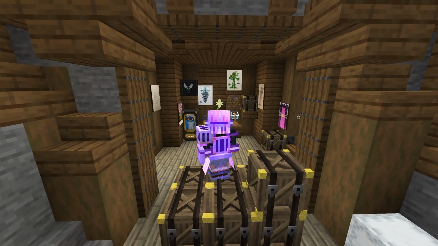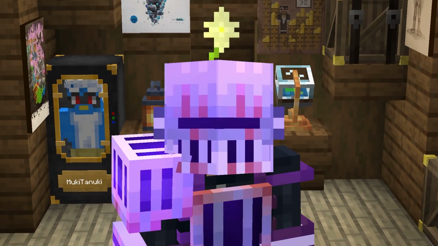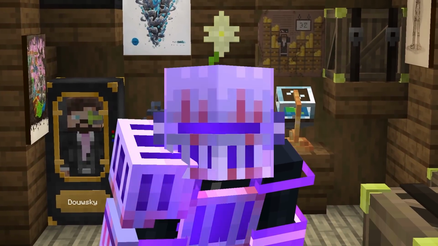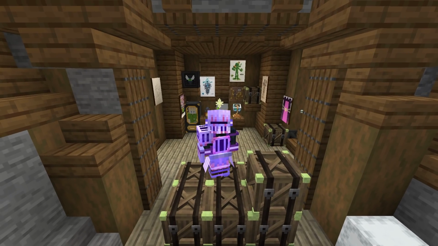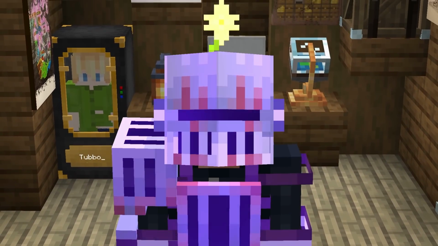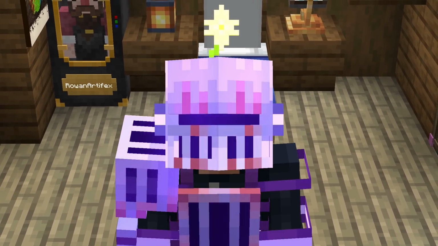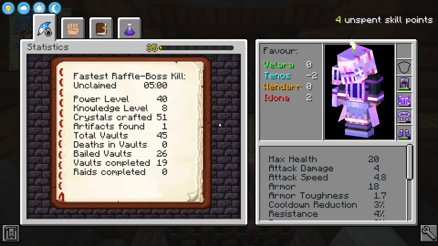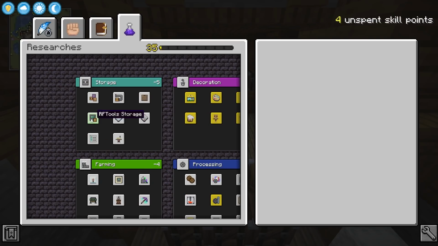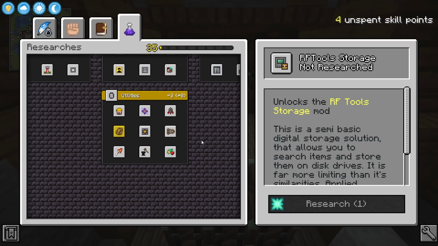I did come up with an idea though. I think I'm going to be running enough vaults to be able to get myself at least 2 more knowledge crystals. Now, the knowledge crystals are going to be probably gained within the next couple episodes. Hopefully by Friday, I will have enough to unlock the mods. The mods that I want to unlock is going to be RFTools storage. So you may be wondering why, but I'm going to explain myself in a second.